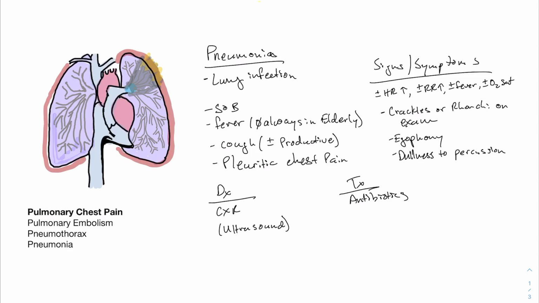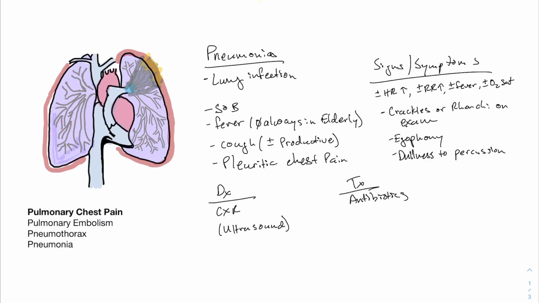And aside from that, you can also tap on the chest, and if you think about what a pneumonia is, it's basically a consolidation of pus and bacterial infection in a certain area of the lung. And so if you're tapping along the chest wall over here, it's going to sound pretty airy. It's going to sound like there's air in there, so it's not very dull. But once you hit this portion where the infection is, it's going to sound dull because the lung is more consolidated. There's not as much air in there.